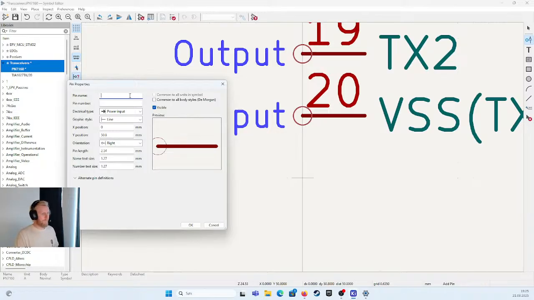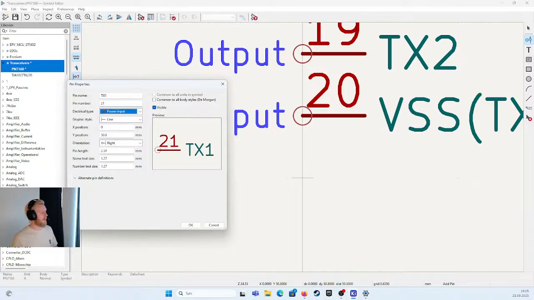Okay. So that's the contactless transmitter ground, must be connected to ground. The VSS or VSS TX. And then we're at TX1, 21.